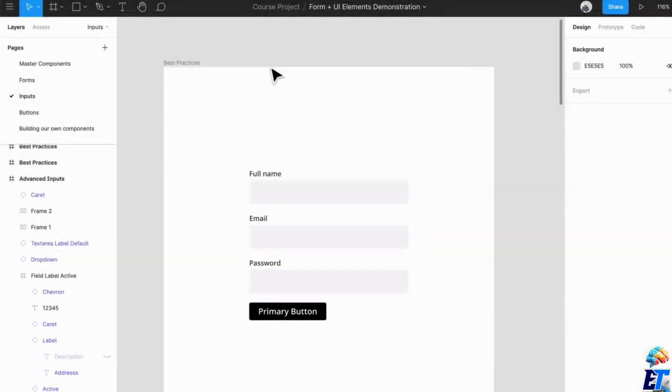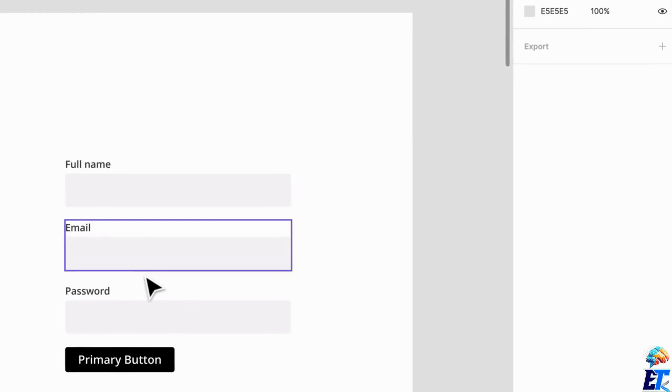Hey, and welcome back. We're going to be talking about some best practices for inputs. One thing that you should know is that the height of your input should always be the same height as your primary button, to maintain that visual consistency. Remember when we learned about spacing in grids? Well, we defined a base unit of 8 pixels. And using that, we can create input field heights of 32 pixels or 40 pixels or even 48 pixels and so on.